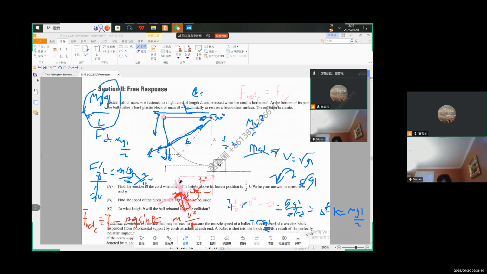So I guess this drawing is really important here, right? Is it making sense? F net. Wait, is it T minus mg sine theta? T minus mg sine theta, because this one is mg sine theta, right? Because in here this is T, and so the opposite direction is mg sine theta. So in this direction, we add mg sine theta to the tangent. That's all the forces along that direction, right?